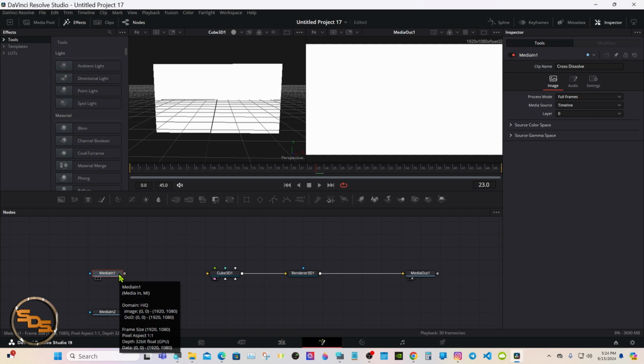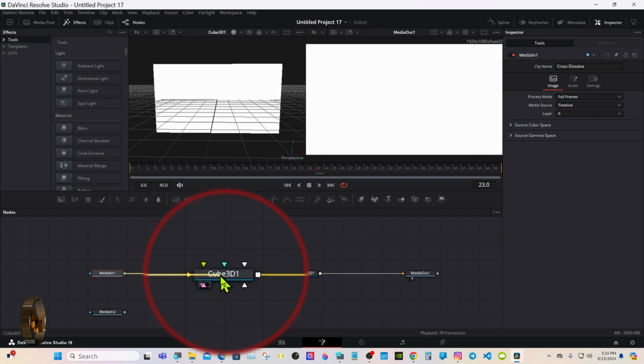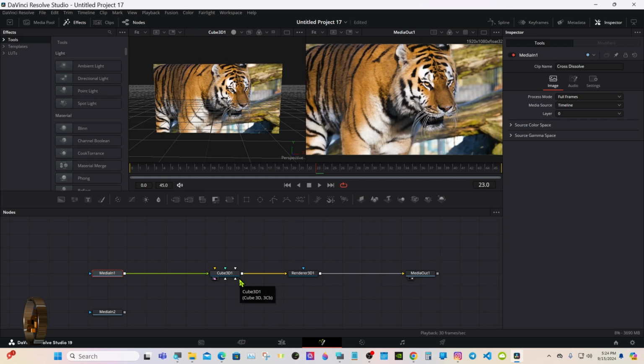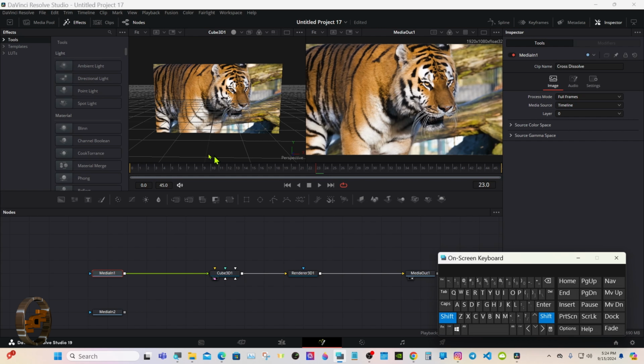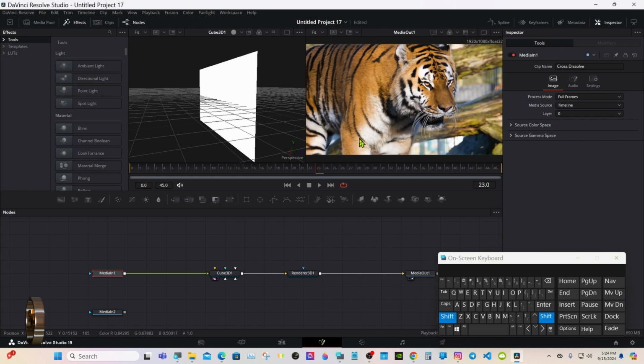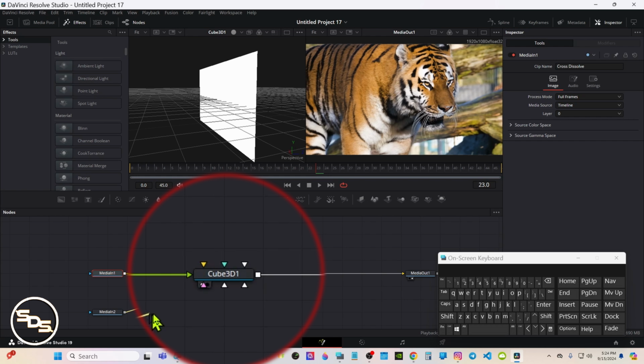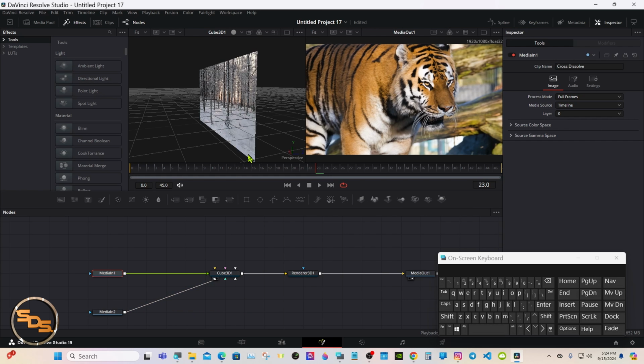We're going to hook the two media ends to the cube. So we're going to right click, drag it over to the cube, hover over it, let go, and select front for the media end 1. And now we have it on the front. You can see in viewer 1, there's nothing on the back yet. Do the same thing here. Right click on it, drag it over, and connect it to the back. Now we have our other second video on the back.